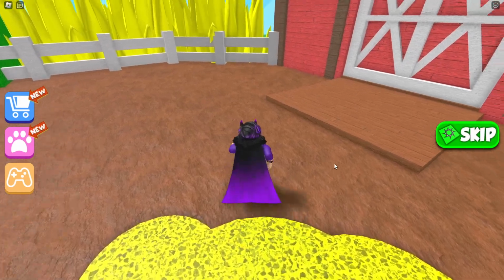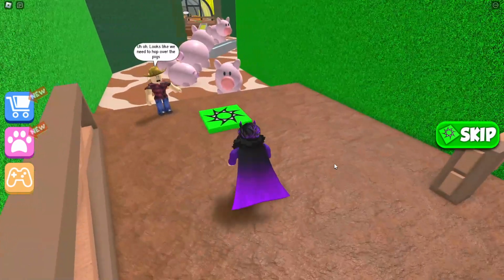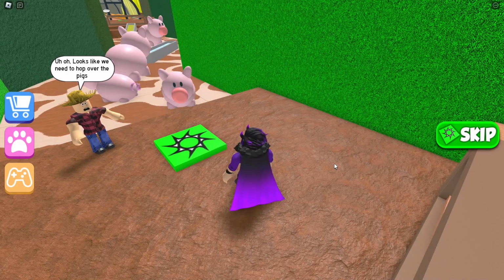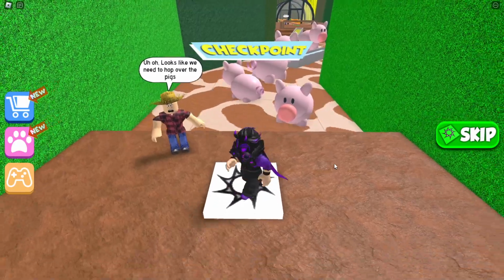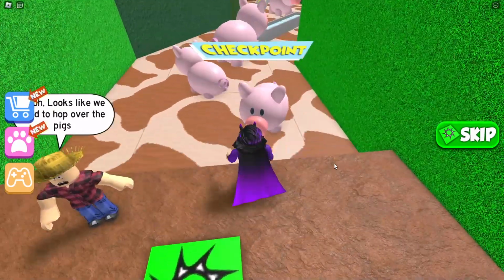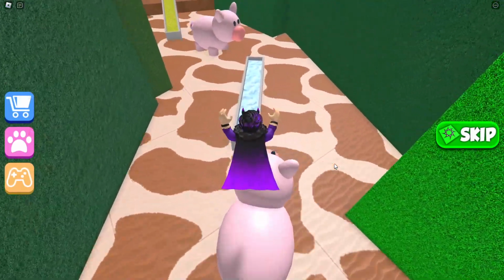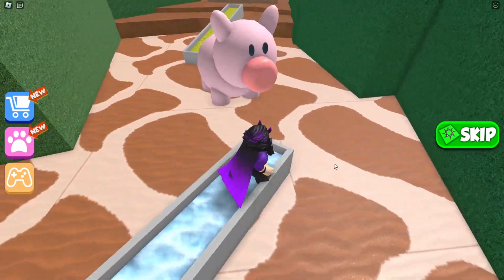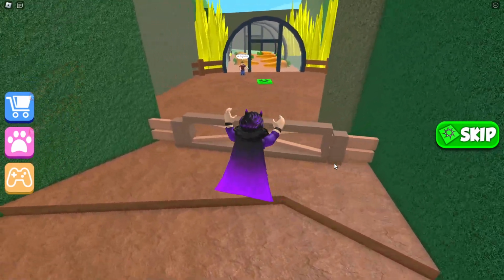We are on level 5. And, okay, it looks like we need to hop over the pigs. Oh no, hop. Oh my god, it looked like hog for some reason. Okay. We can touch the ice. It's not slippery at all. It doesn't look like water. And there's a seed. Okay.